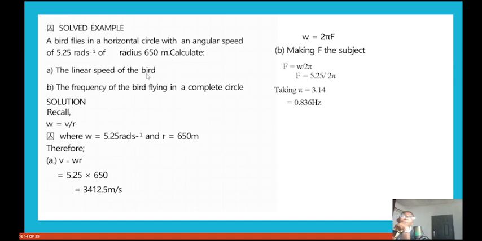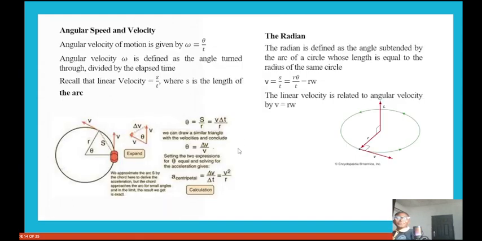Calculate the linear speed. We've talked about the relationship between the angular velocity and the linear speed. So what are we going to do? Don't forget, we have that v is equal to omega r. I'm sure you remember how we got that from our previous slide. This is equal to s over t, and we know from here s is equal to r theta over t. So putting this together, theta over t is our omega. That is why we have r omega. So v is equal to r omega is the relationship. Linear velocity is equal to radius multiplied by the angular velocity.